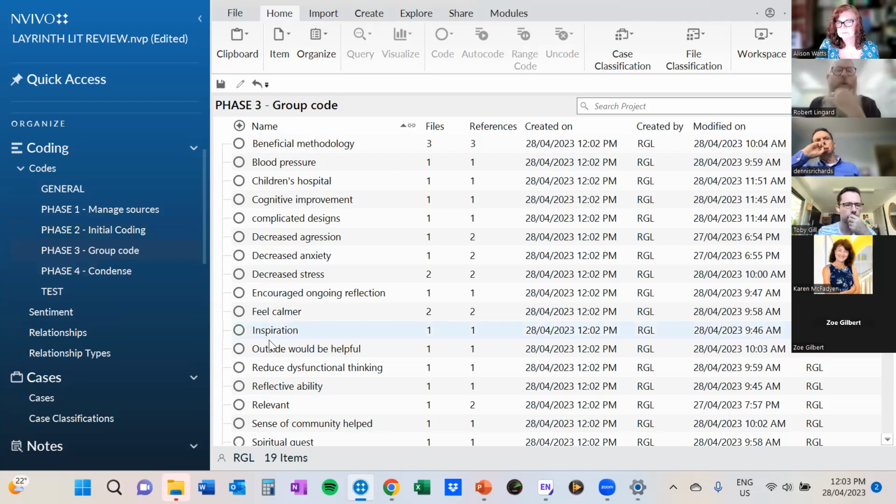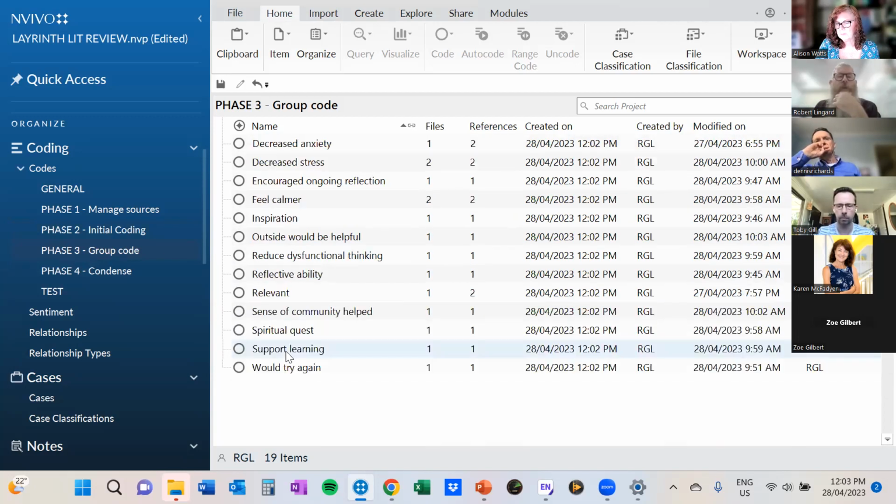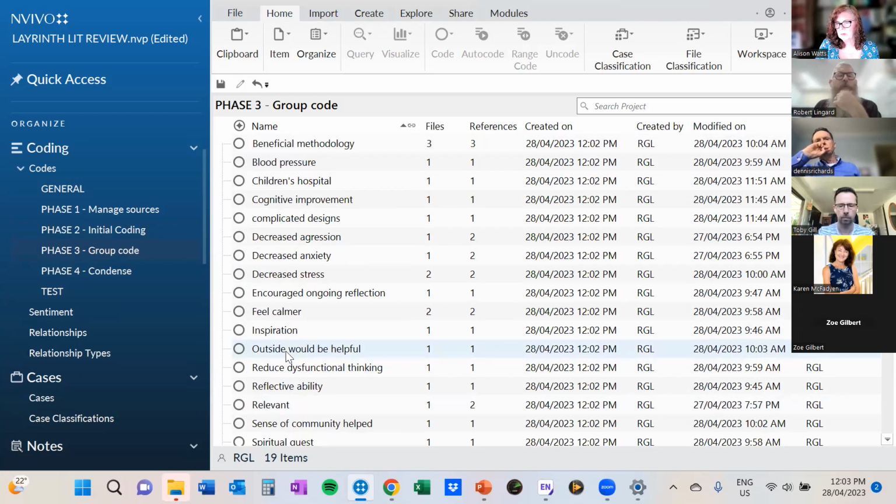Now, this is where what Dennis was saying comes into play, or where that mind map could be useful. So we need to start to see, how do these codes relate to each other? So in a way, we've pulled out data. We've identified the things that we want to look at. How do they relate to each other?